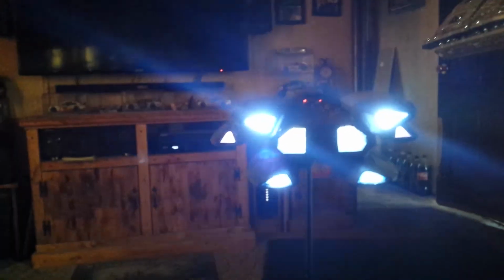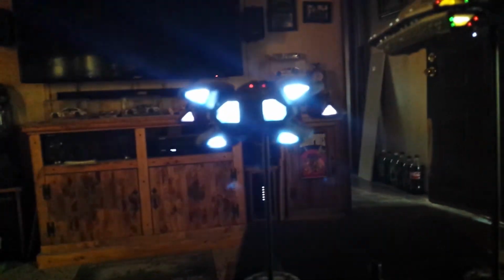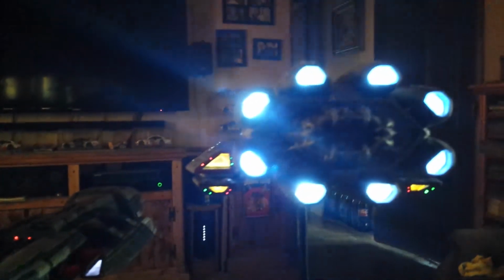But I figured, you know what, it's all four of them lit. That's probably the way I'd end up displaying it anyway. It's not like the Star Destroyer where I did separate switches for the four small engines and big ones. But I like the way that my engines come out more on the white side with just a little hint of blue. And especially when you do a video, they're actually probably showing up a little bit whiter than blue. They're like a baby blue in person, but they're not all washed out where the blue LEDs give you that real dark, almost like a purple color.